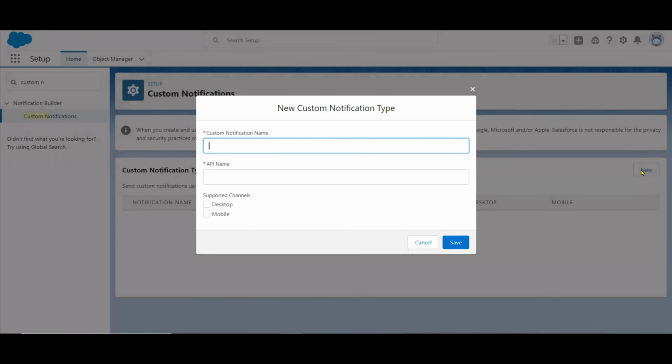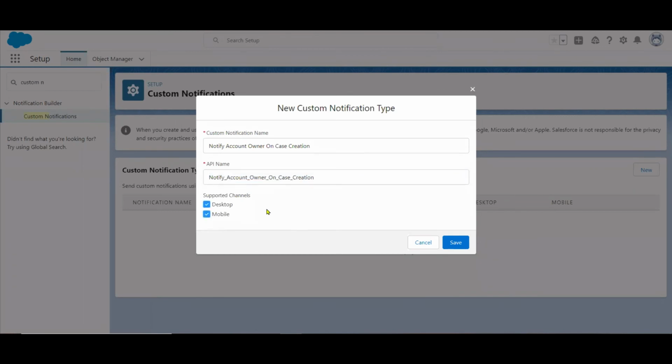So what is the custom notification type here? Notify account owner on case creation. So whenever we create a case, at that time I need to inform the owner.